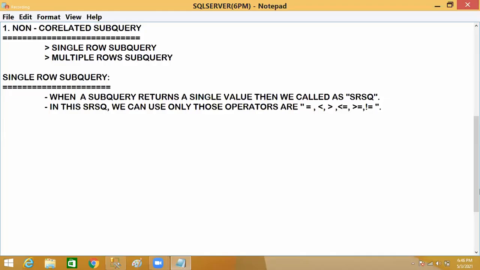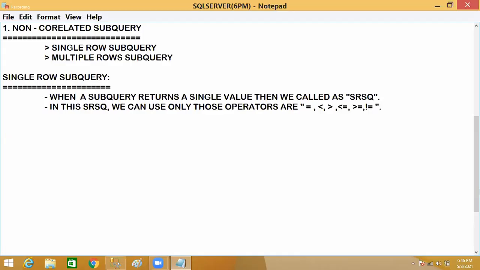Whenever we are using these operators, you can immediately identify it as a single row subquery. By using these operators, we can identify whether it is single row or multiple row, correlated or non-correlated. Let us see them one by one, then you can finally understand how to identify.